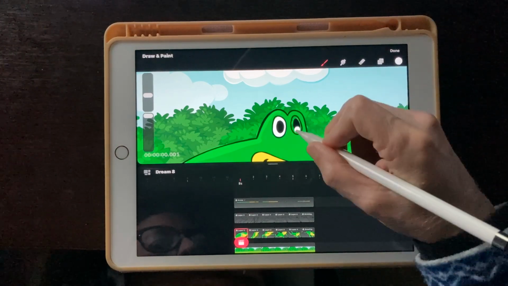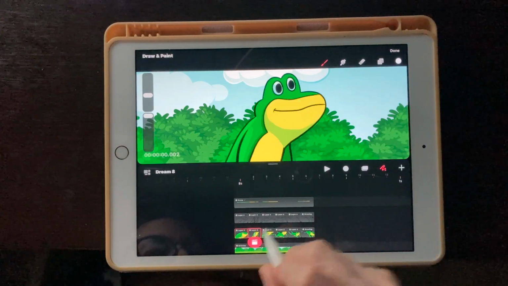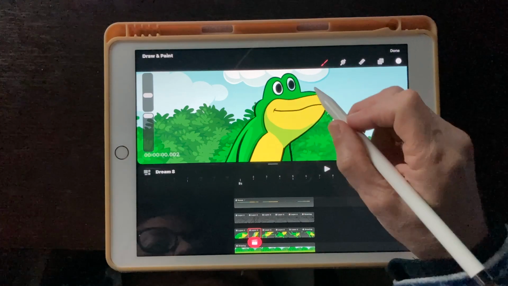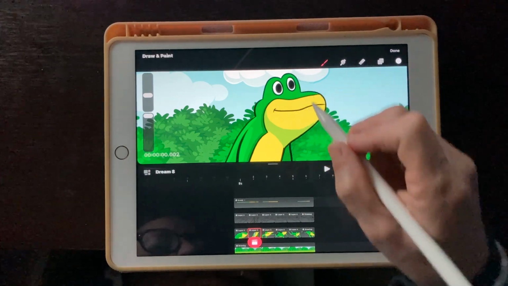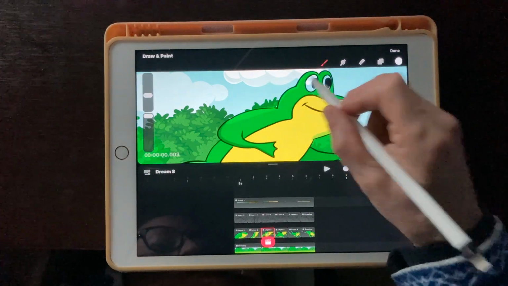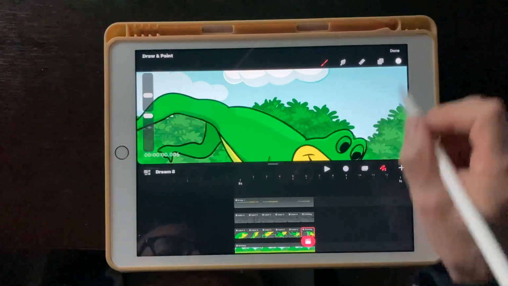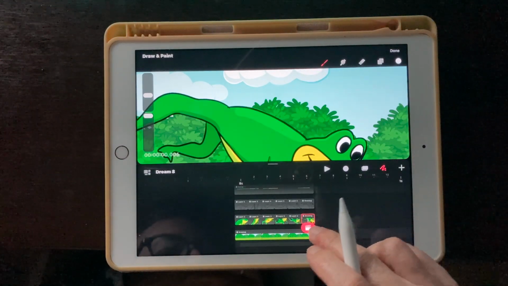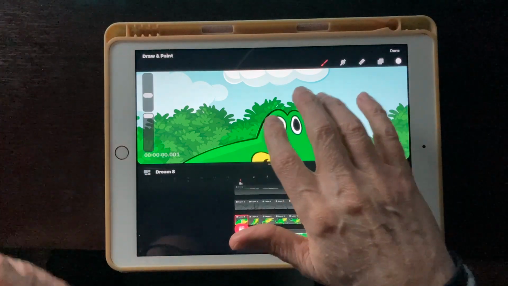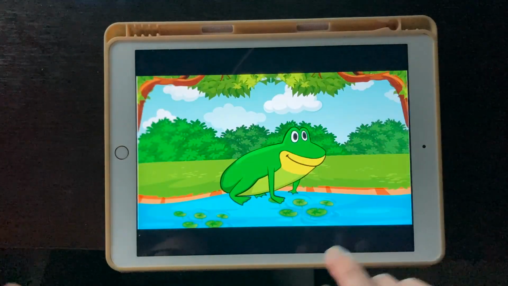What if I drag and drop it? Yay, that's going to make life easier. Okay. Do that one. We'll do that one. And I think that is it. Now let's four-finger tap, full screen.